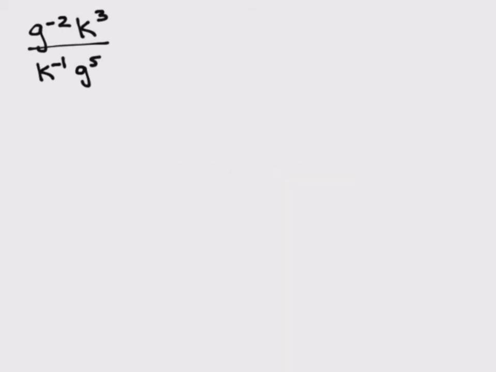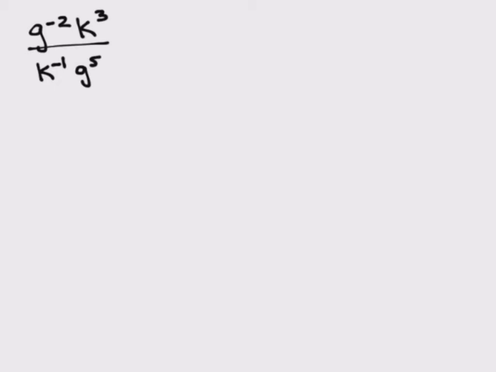All right, so when we're faced with a problem having different bases, we should note that none of the properties of exponents we've learned about are applicable unless the bases are the same. So we should concentrate on simplifying the exponents for bases that are the same. That is, in this case, for bases that are g and the bases that are k. So we've got two ways to do this.